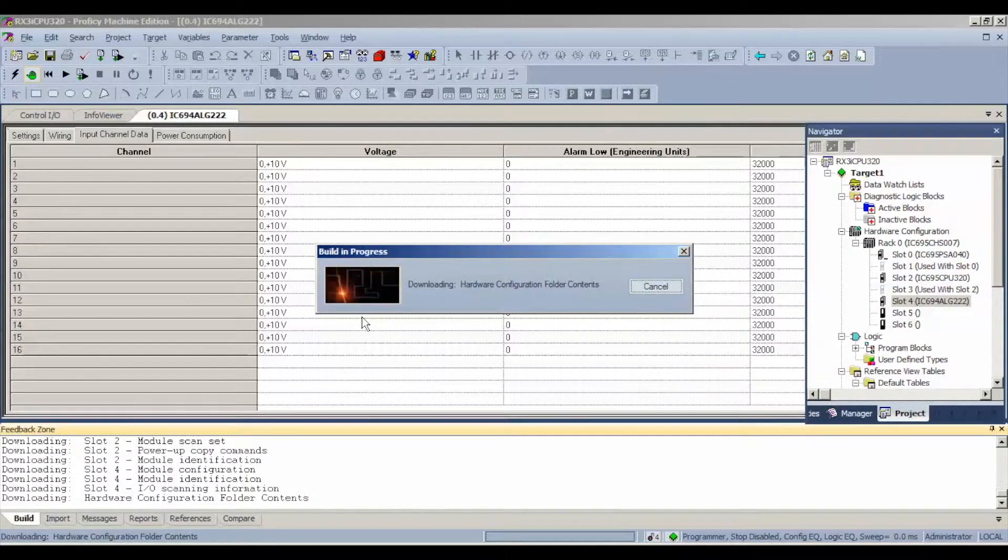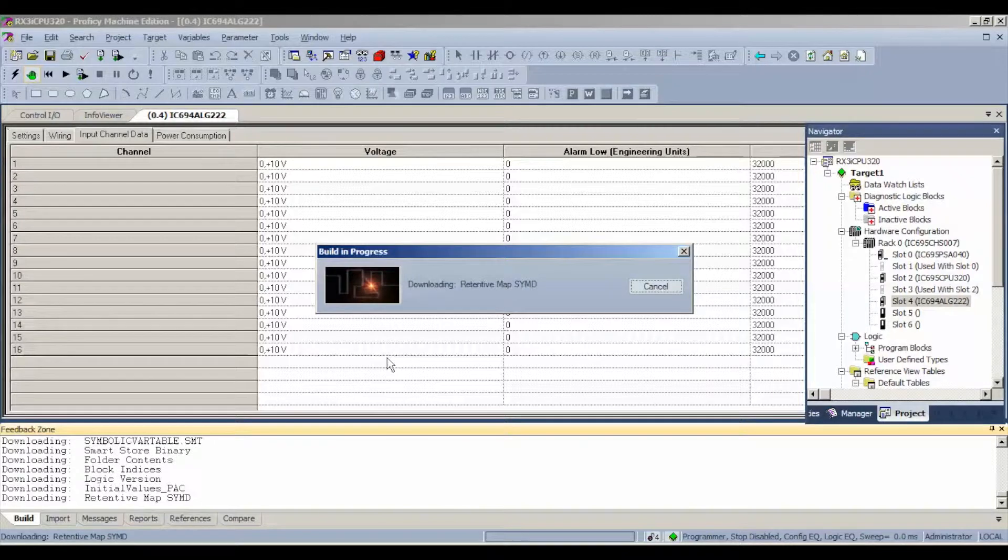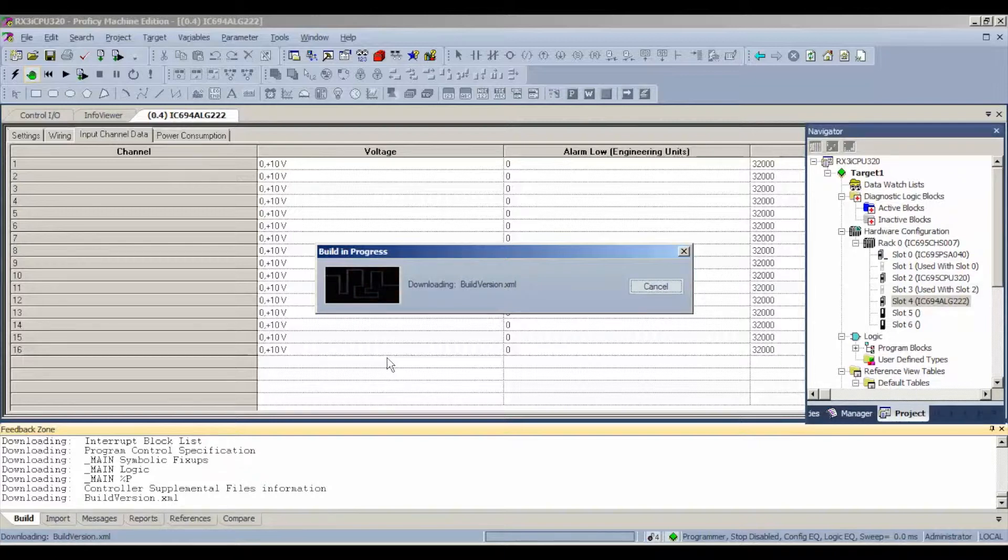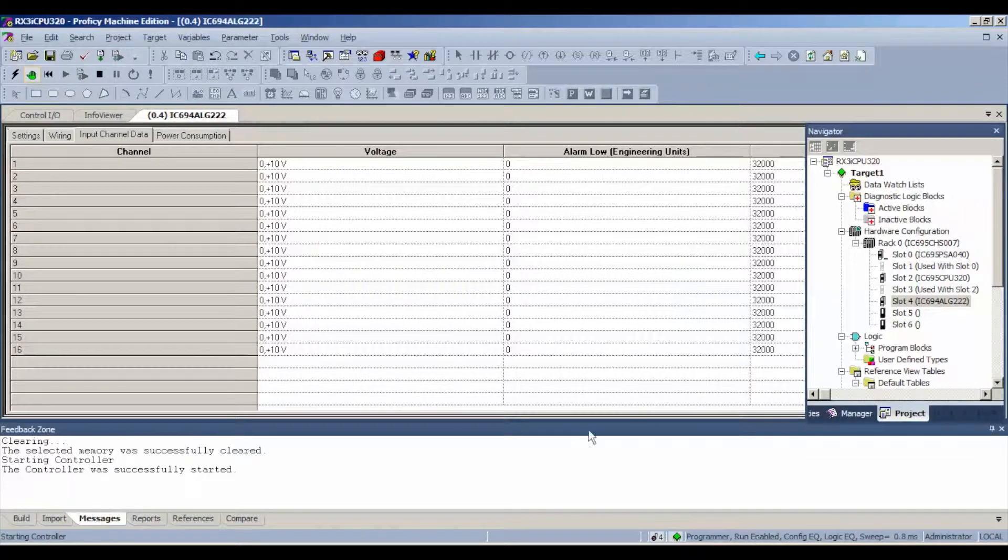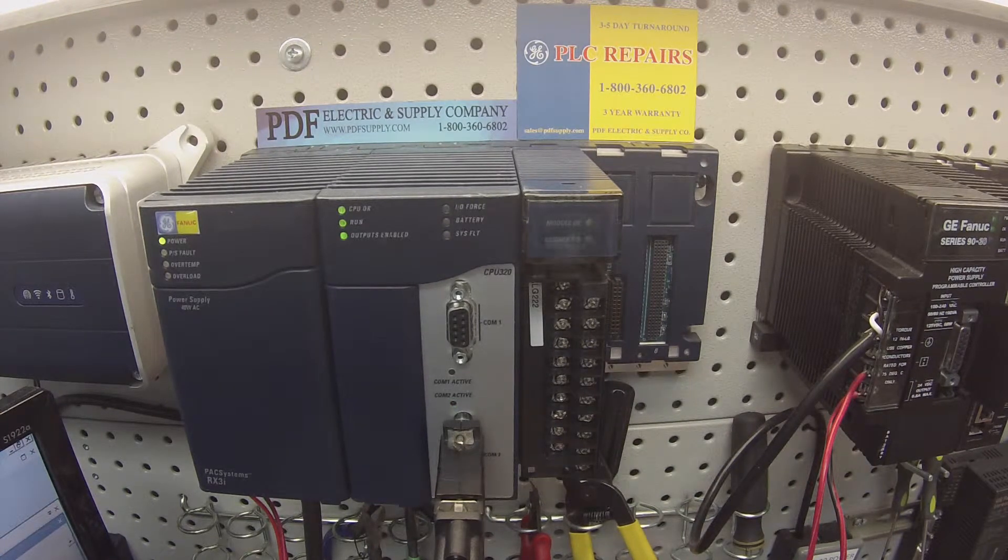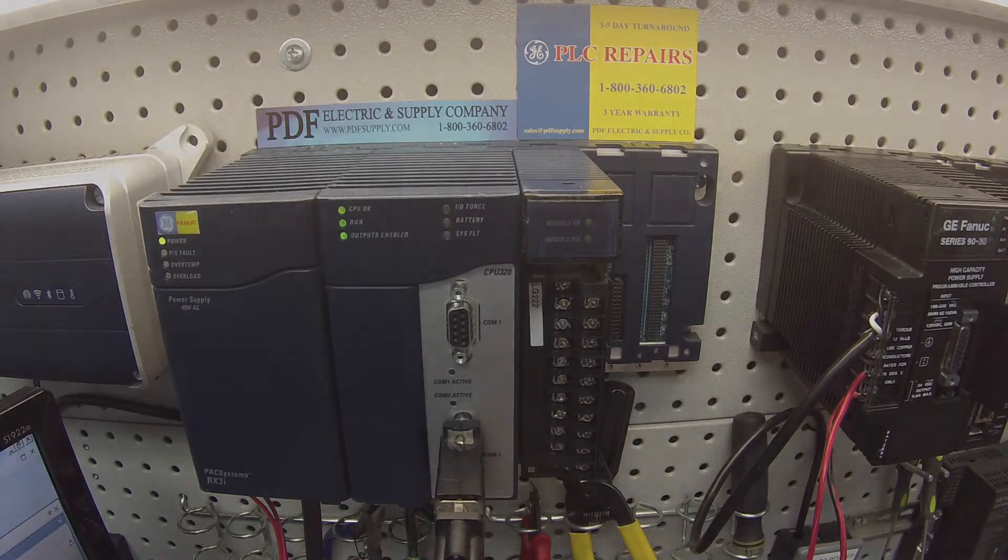Now when this finishes up, the next thing we're going to do is go to our default tables and look for the address of 00001 analog input. Now outputs enabled, yes. You can see our configuration and our logic are now equal, and we're in run mode. If for some reason your configuration or logic are not equal, or you're not in run mode, go to your feedback zone, which mine is right here, and find out what the problem is. Also, double check to make sure that if you open up the battery door to your CPU, the run button or the IO enabled button is in the far right hand position. It's a switch from left to right. It should be in the far right position. Sometimes that'll hang you up.